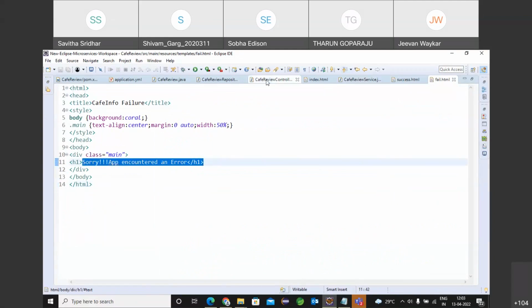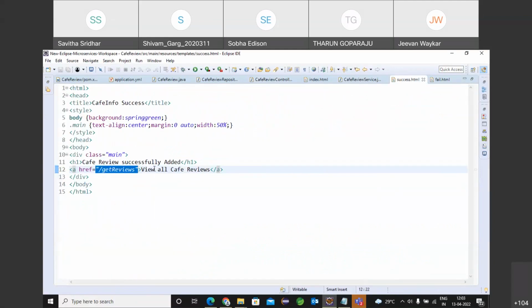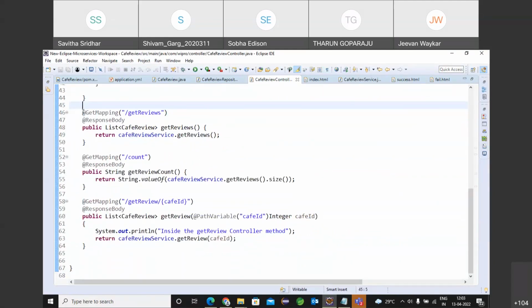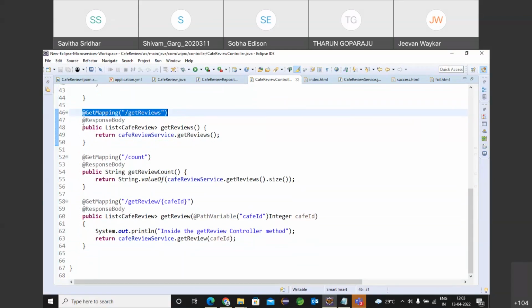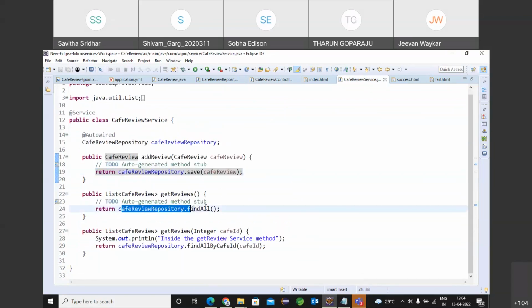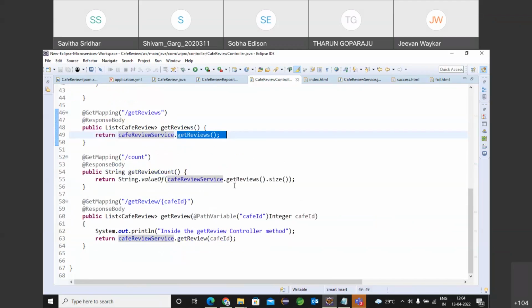Now going back to our controller, because if it's success, to see all the cafe reviews, you will hit get reviews, right? So what's happening here? Have a look. Get reviews method. Again, I'm using response body. That means controller plus response body will return data. And what is this get reviews method doing? Again, it is accessing the cafe review service and calling the get reviews method. And in get reviews method of the service, it is just using the find all method to find all the reviews. Guys, are you all with me? And here is where I will just receive it in the controller, and I'm just directly printing.